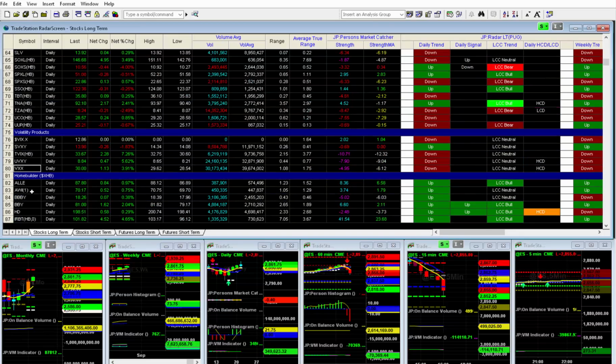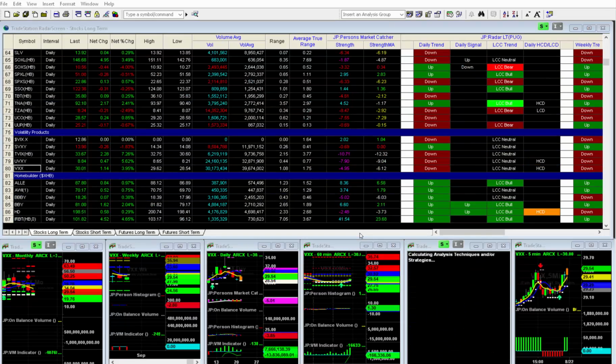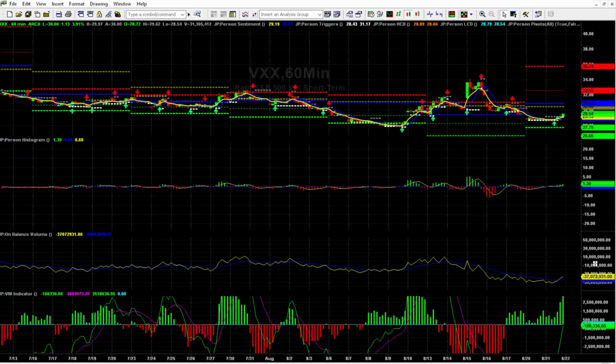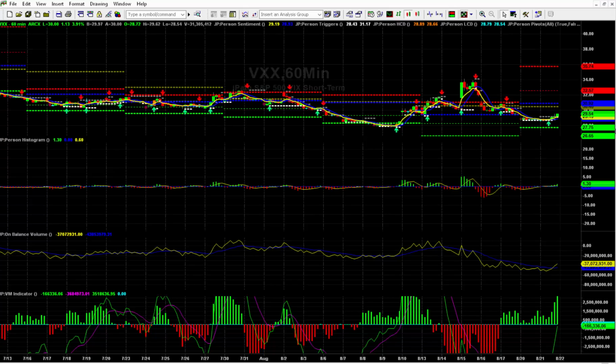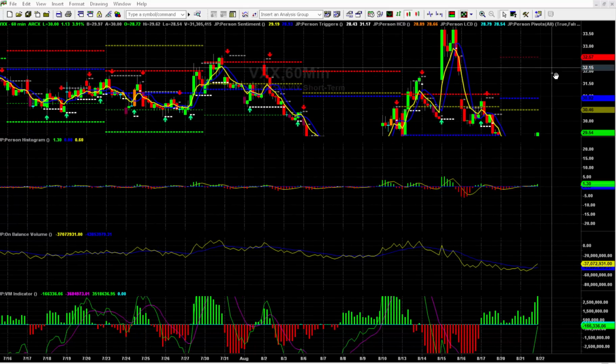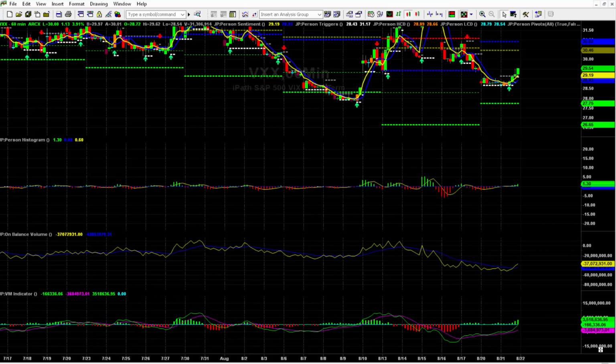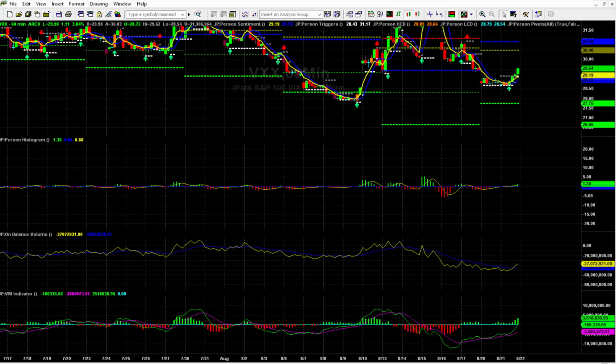And if you have the Person Algo Optimizer, pay close attention to this. This is fabulous. Looking at the market here in terms of volume and what's going on. So let's get this up here and let's take a look, see what we have. This is what I want to focus in on, what led up to today, another event. Besides all the models being long and a buy signal there, let's look at the quality of the market here as it relates to the information at hand in the page.